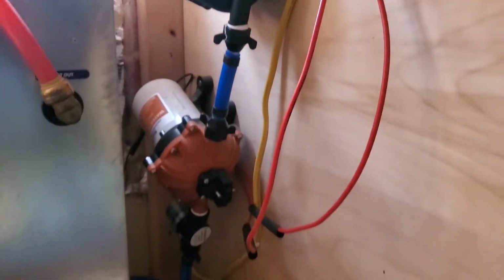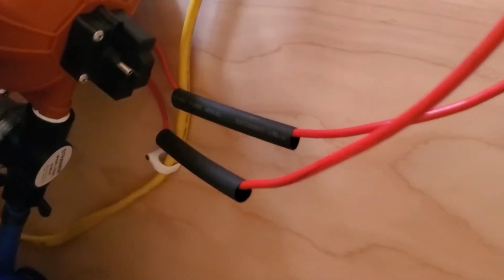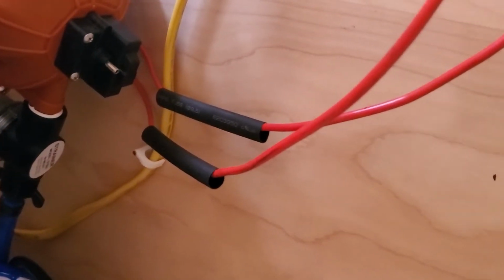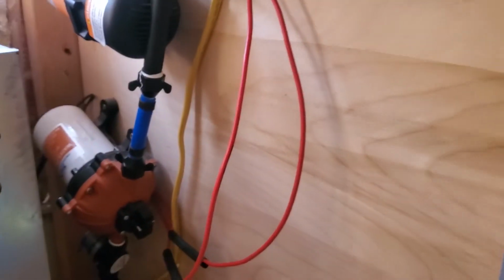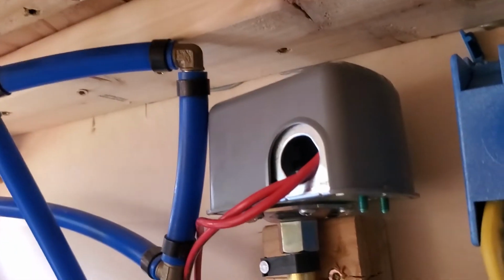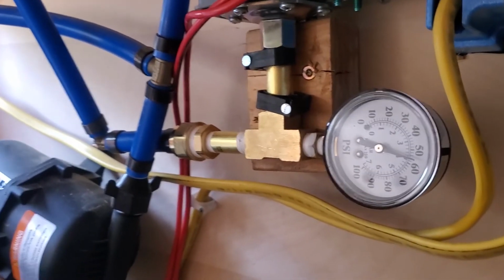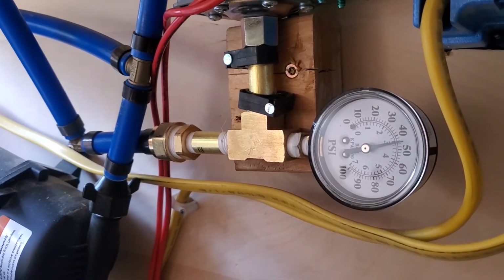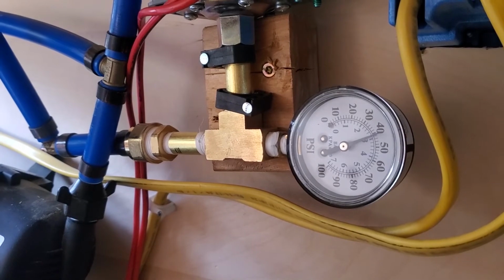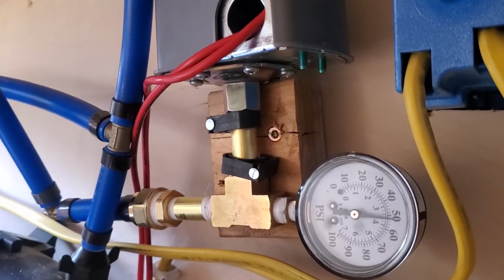All right, I'm going to clean up these wires and I'm going to go ahead and shrink the heat shrink, and I'm going to call that a day. So that's the old pressure switch that I am bypassing with the new one, and there's a pressure gauge. It works.